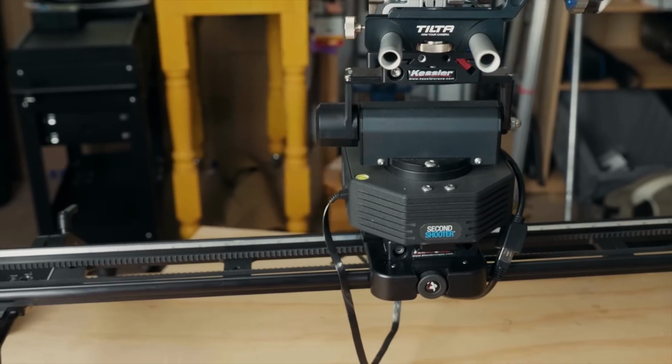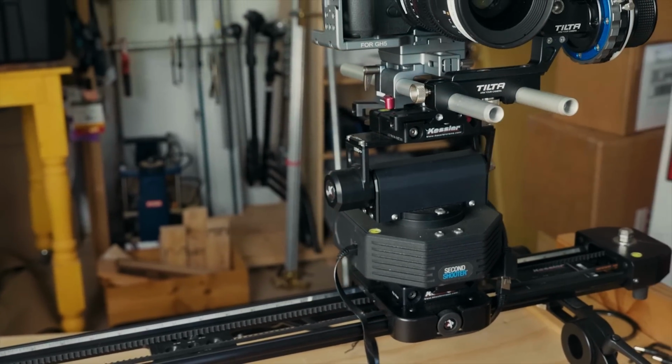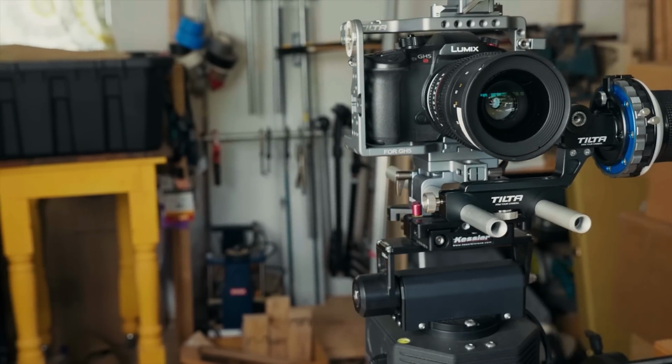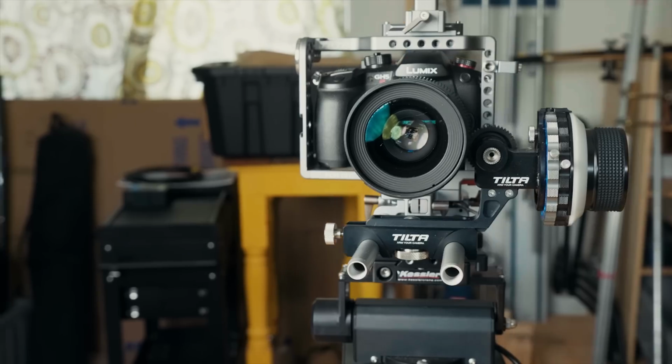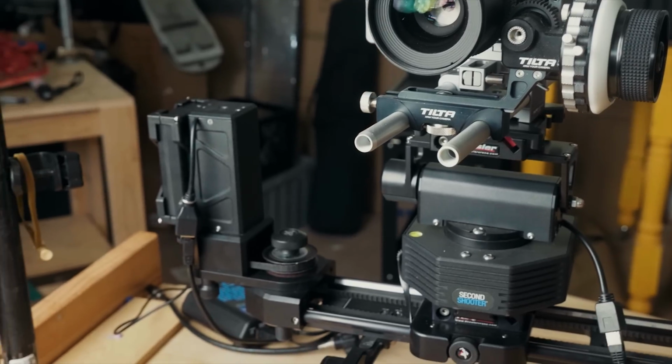I mean, the Kessler brand is kind of top of the line for this stuff. They are known to make sturdy, high quality gear: sliders, jibs, cranes, dollies. And I think if you were to do a whole lot of product shooting or narrative stuff where you need some cinematic movements on small crews, I think this will definitely pay off in the long run.